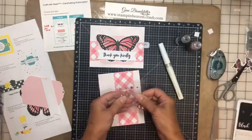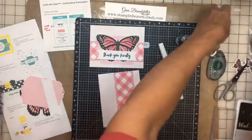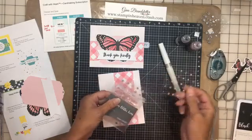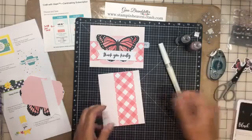I've got clear glitter gems. You can see I've got a few of these left. And some of you might remember the sugar plum glitter gems. This was our color of the year. I think it was last year, maybe. And I've still got some of these. Those might go too. So I've pulled those out.